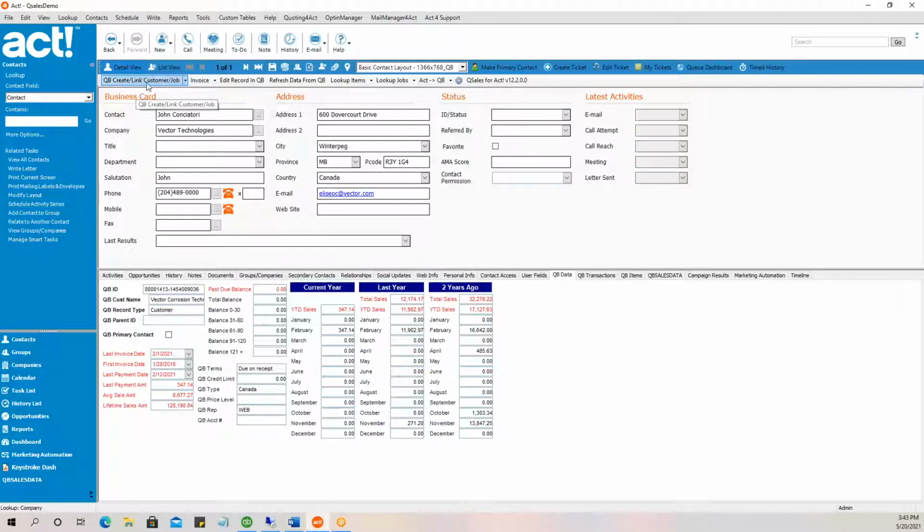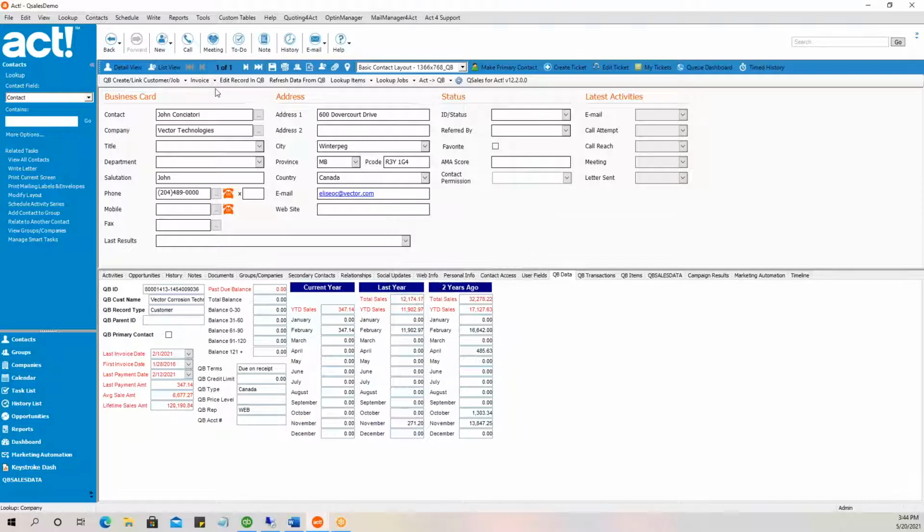sorry, here, this is where you can, let's say you want to create a customer. Let's say you've just added someone in. You can immediately create this customer in QuickBooks and it will automatically show up on the customer list. So I talked a little earlier about saving some of the double entry. This will do that. And then you can create jobs, or if the customer is in the database but not linked, here's where you can go to the trouble of linking them.